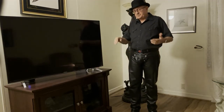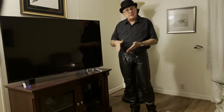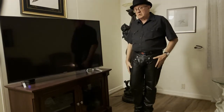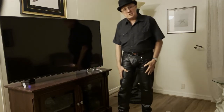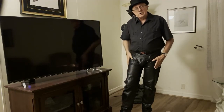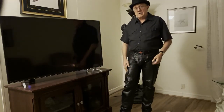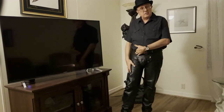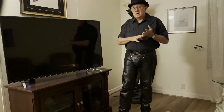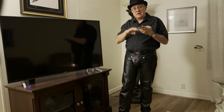Some of the pants you buy, like at Wilson Leather or a biker shop, will be lined — they'll have a silk lining. Some people like a silk lining, but I actually don't like my pants lined. I like the pant to be top grain on the outside and suede on the inside so that you can actually feel the leather as you're walking in them. With lined pants, you're not feeling the leather at all — you're feeling satin or silk. I prefer no lining, though if you prefer a lining, that's your preference.